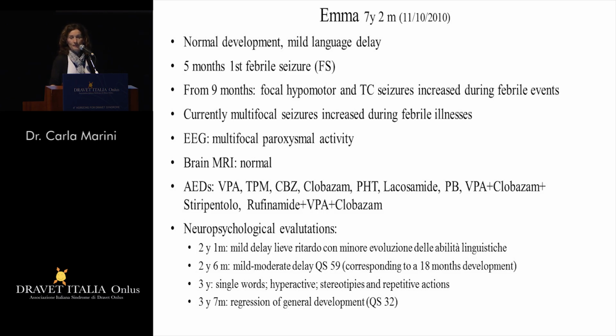She currently has multifocal seizures increasing during febrile illnesses, so definitely there is an increase of seizure frequency with fever. EEG shows multifocal paroxysmal activity. The brain MRI is normal. She was trialed on several medications, and none of them really worked. A neuropsychological evaluation showed that she had a mild delay from onset, probably even prior to seizure onset, and she currently has a moderate developmental delay. Mostly it is the cognitive function that is moderately delayed, because she can actually walk, and the motor functions are better developed.